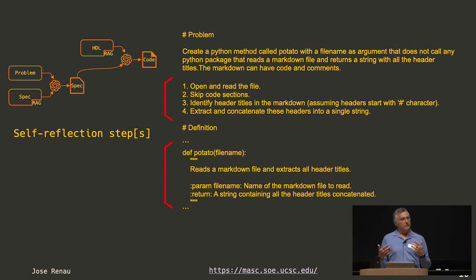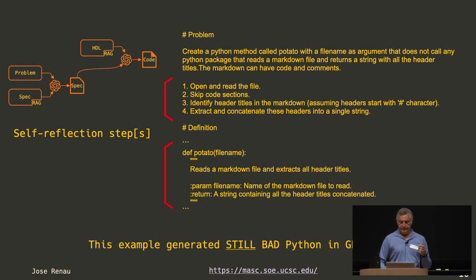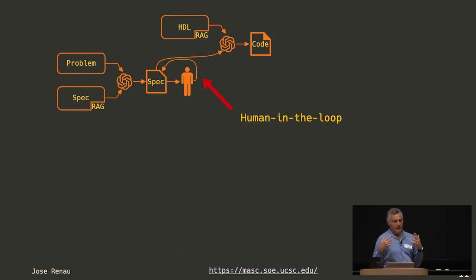it's going to be better, but it's still not going to work. So this example still fails. Why does it fail, and how do we fix it? We put a human in the loop. So instead of debugging the Verilog, we debug the spec at a slightly higher level, and you expand the spec so that it has enough information.